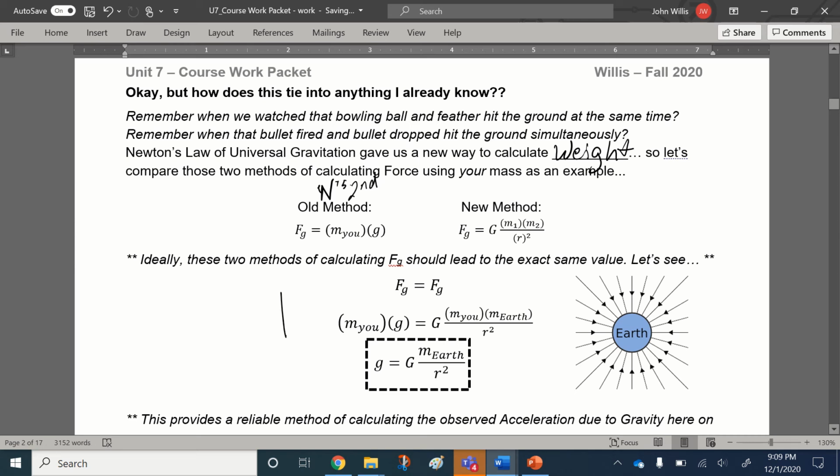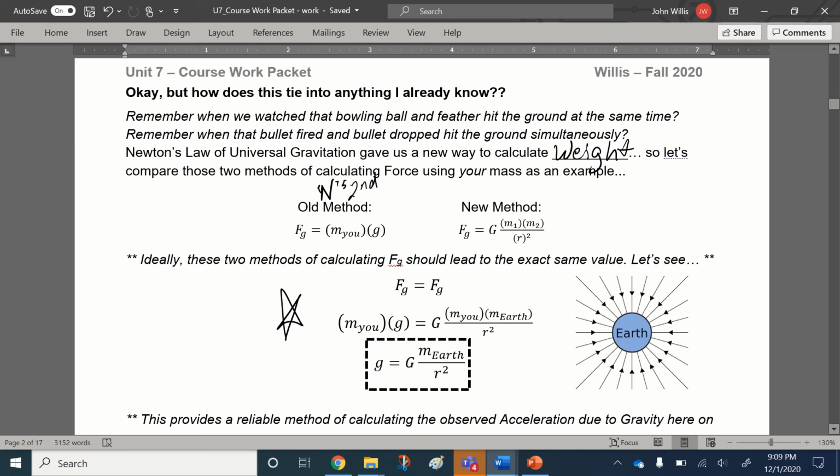Interestingly enough, when they finally worked out the mathematics for this, there were headlines all around the world where it literally stated, you can Google this, scientists discover the mass of the Earth. This was the first mathematical, they had estimations, but this was the first mathematical equation that we had that consistently defined the mass of the Earth at the value that we know it to be now, right? And so it was pretty cool.